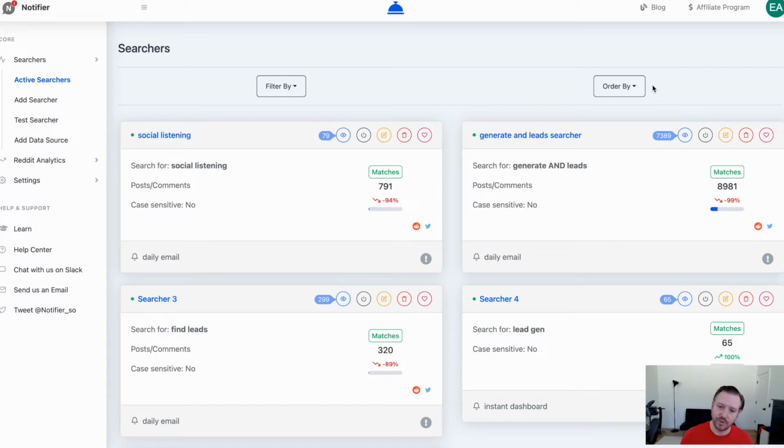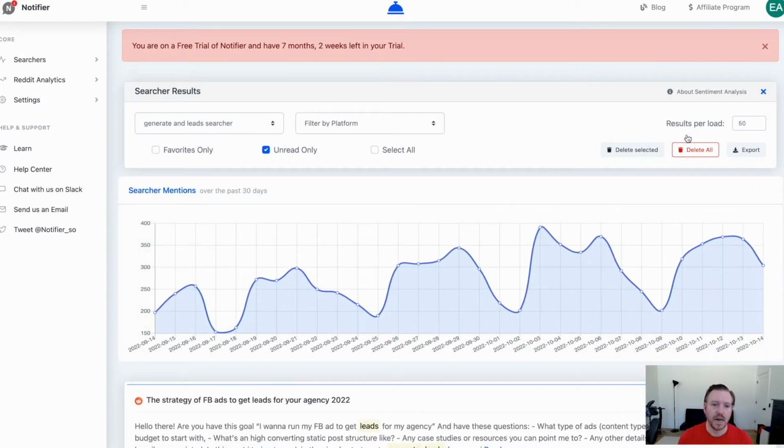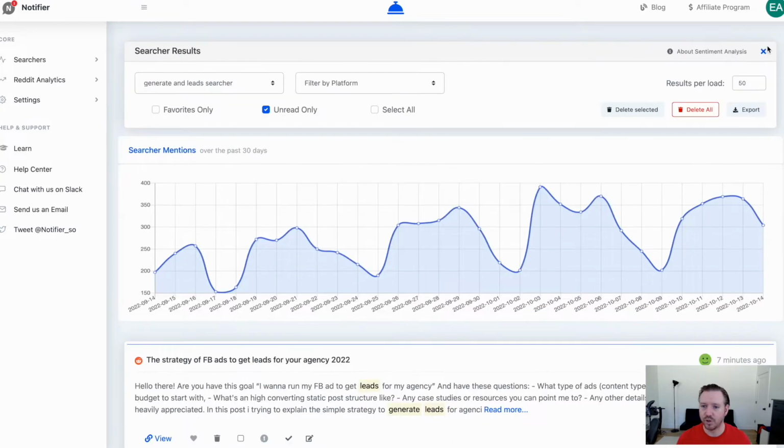Now, let's go to that view results screen that I was just talking about, and let's see some of the changes we've made to it. Now, it's going to look very similar, obviously, but the most important change we've made to it is that by default, it will now only show you your unread results, okay? You also will notice that this bar up here, this menu bar, we've cleaned it up quite a bit. It doesn't look as cluttered as it did at one time.